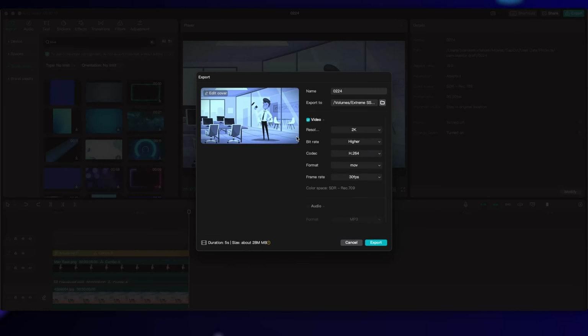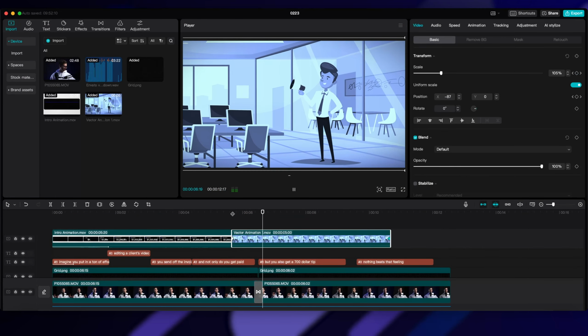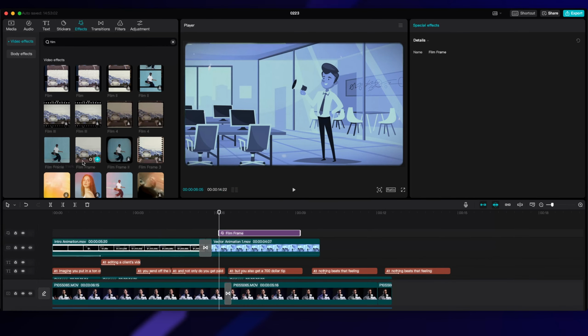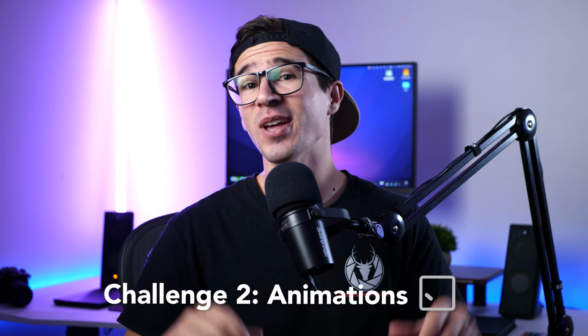Once that's done, we just export it as a 4K file and import it back into our main project. Now we can keyframe a zoom in or apply a film grain overlay, which is something that Aman's editor does quite a bit. And with that done, I feel like I can now half tick that box. But first, let's do that vehicle animation.